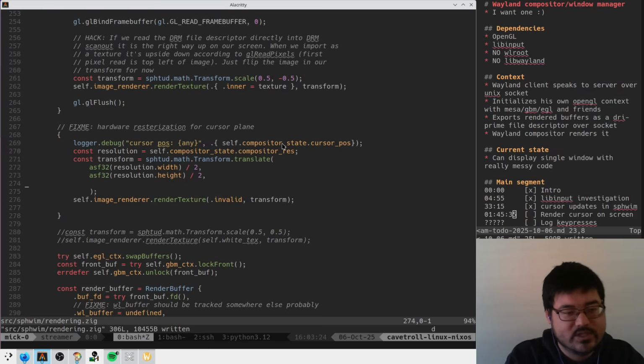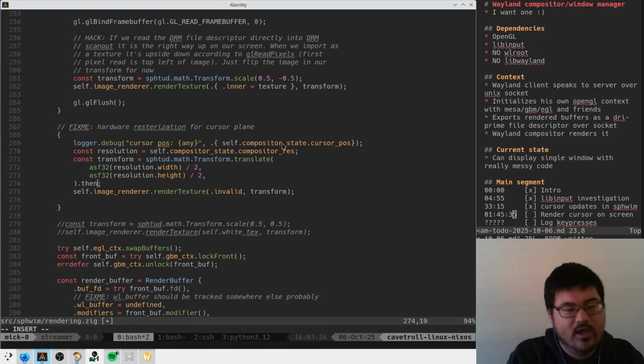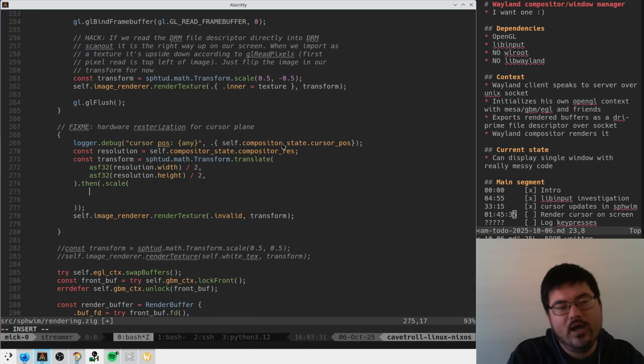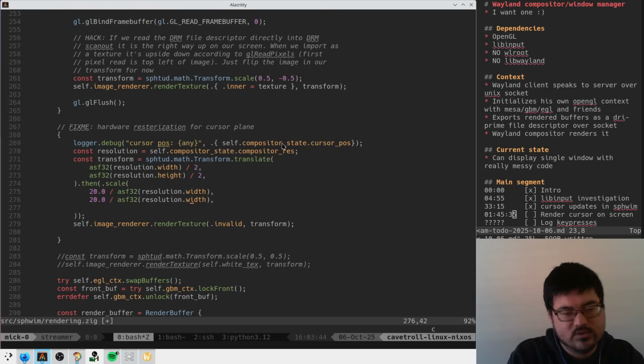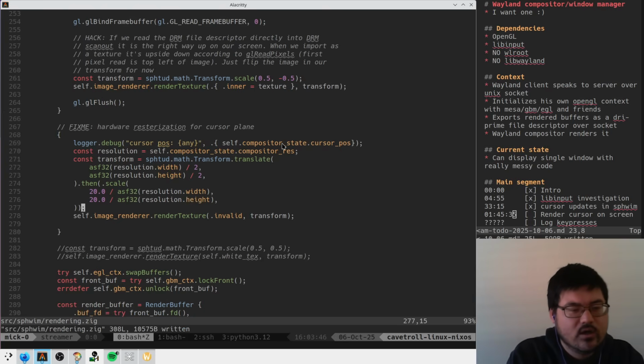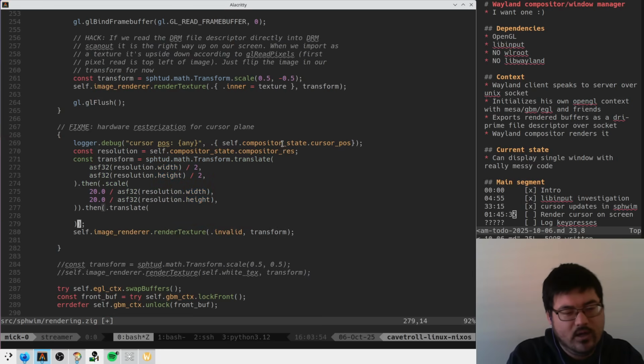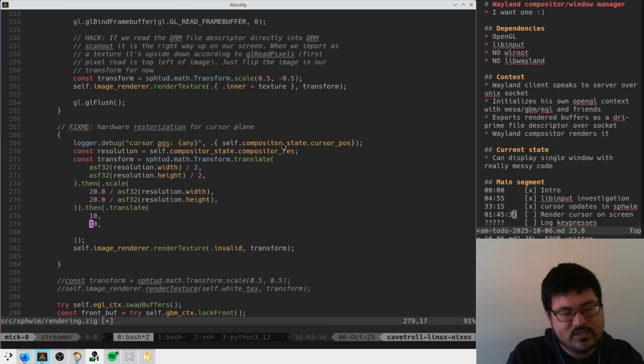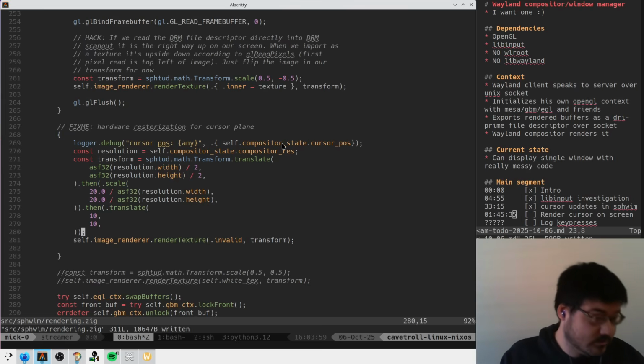Okay, so we move this thing like that. Then we scale by 20 out of resolution width and resolution height to get a 20 by 20 box. Then we translate it by 10, 10 to get the top left corner where the cursor is.